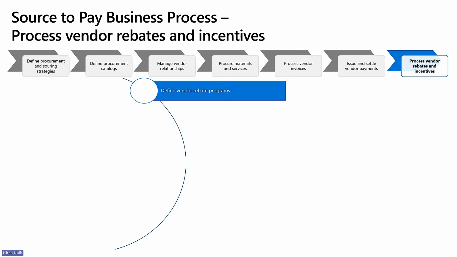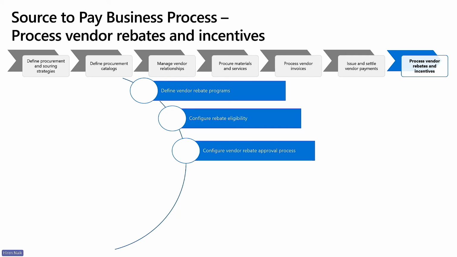Rebate eligibility criteria refers to a specific condition or requirement that must be met for a transaction or activity to qualify for a vendor rebate. Rebate agreement can define such criteria, for example, cumulative purchase by invoice or specific periods such as week, month, year. Basis of rebate calculation can be based on gross price or net price. Basis of rebates can be by quantity or amount, or rebate by percentage, fixed amount, or amount per unit. Dynamics 365 enables vendor rebate agreement approval process by configuring the vendor rebate approval workflow.